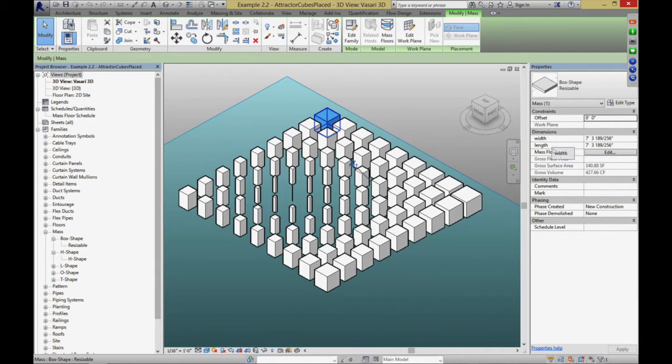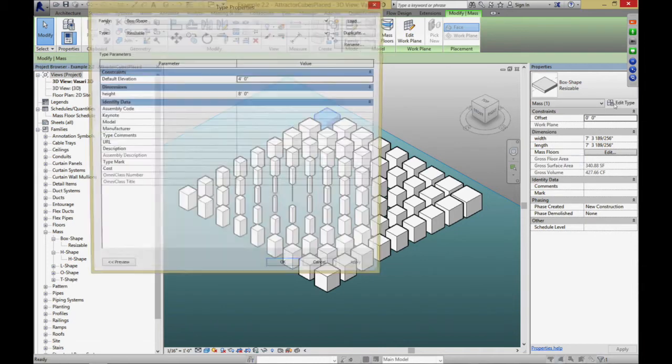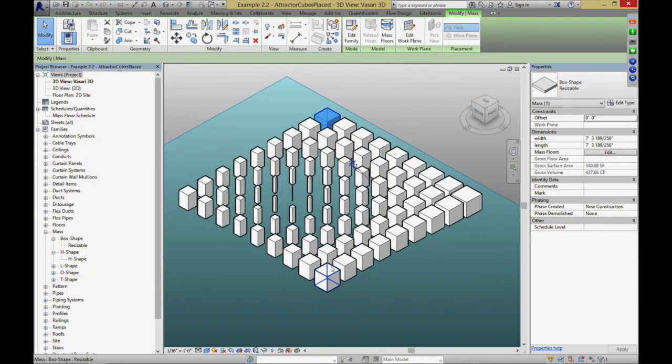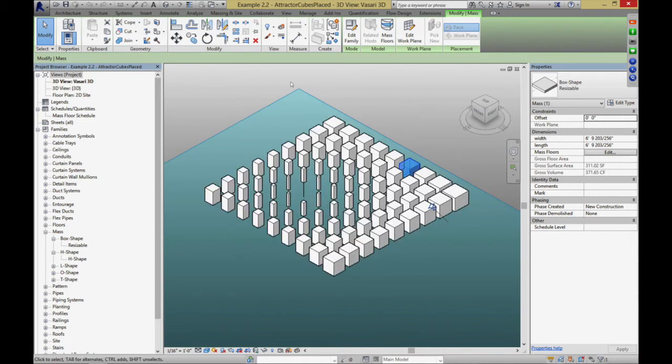The instance parameters are width and length. The type parameter is actually the height. Basically, we're going to be driving the behavior of these cubes based on this notion of the attractor again. So we have all these different ones. We could go through and type in the values individually that we want associated with all these different boxes, or we can let the programming language do that for us.